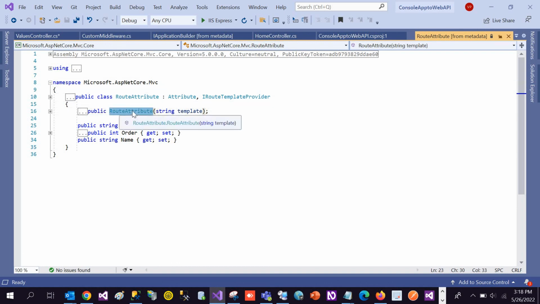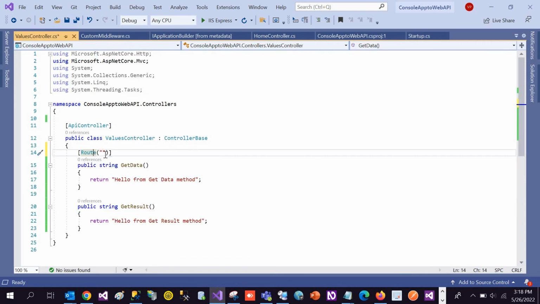And it has a constructor, and this is a template in which we are going to pass a URL, right? So let's go back to this, and now let's say we are passing GetData, right?